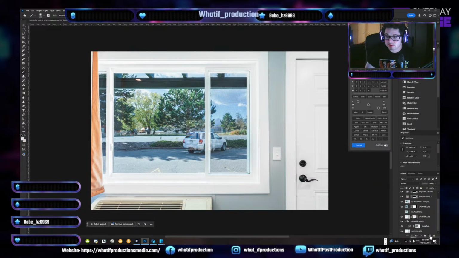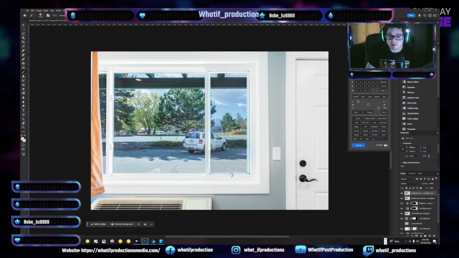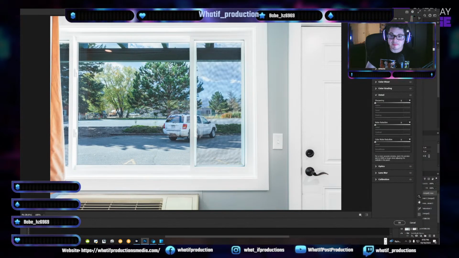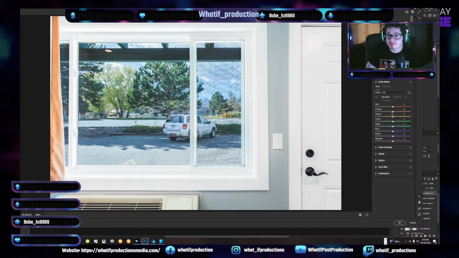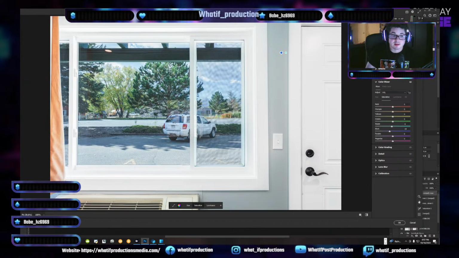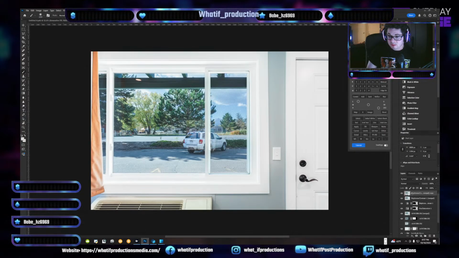I'm gonna do this. Let's go and make this wall more of a blue-gray. Pull out any unwanted color I don't want here. Put a little yellow in there. Okay.